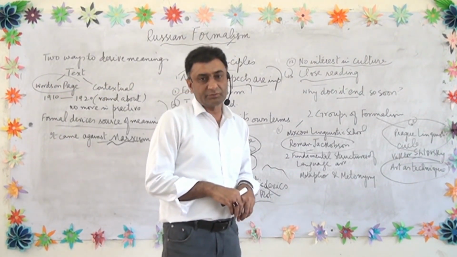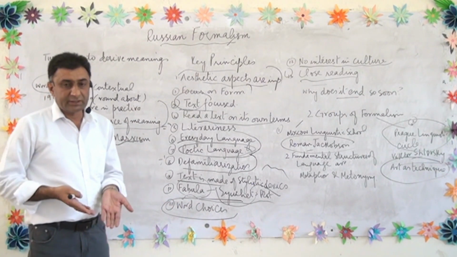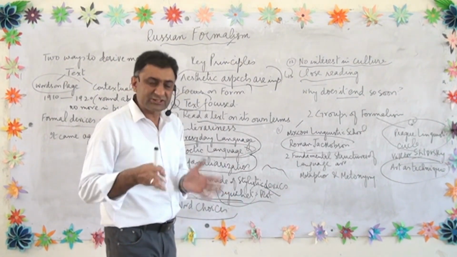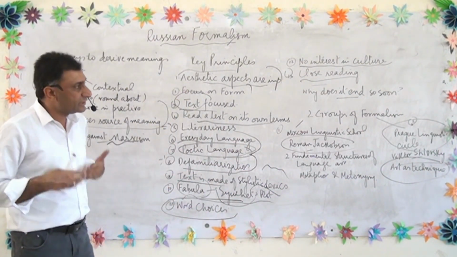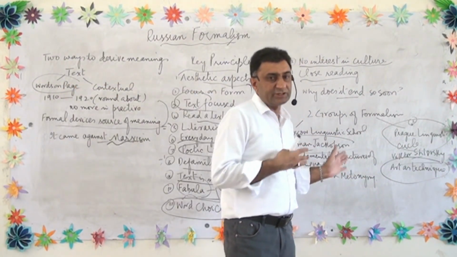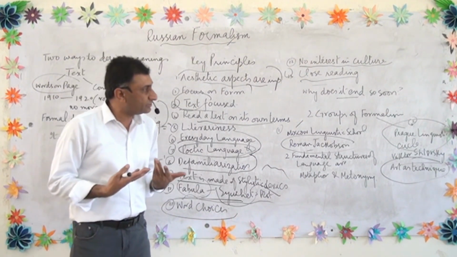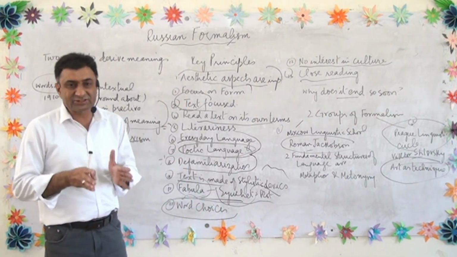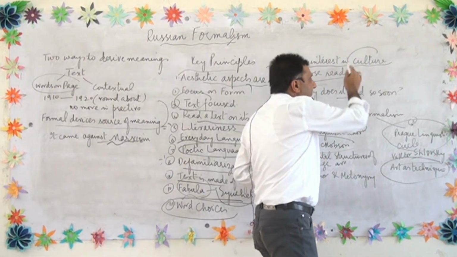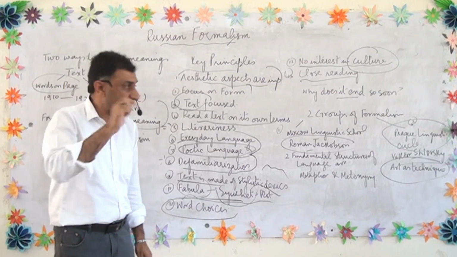Words on the page are the source of meaning. Why are words on the page the source of meaning? Because when time changes and space changes, readers change. A writer is no more there. But with the passage of time, a text is the same. Text remains the same. Only space changes, time changes, culture changes, religious systems change, social backgrounds change, cultural background changes, everything changes, and the reader changes. The reader changes means that culture also changes. So a text is a thing which is independent, and it is not interested in culture, because a text always depends upon itself for meaning.